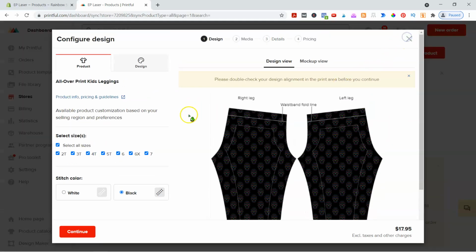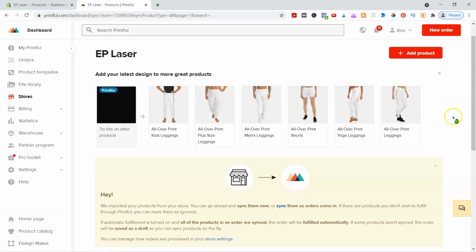Instead, what I recommend doing is, if you decide that, hey, you want to do some of these other products, which of course these are all over prints, we have files for all of these already if you've done your automation, right? We can go back in and we can do it again. So now let's look at a product real quick that you may not want to add it onto.